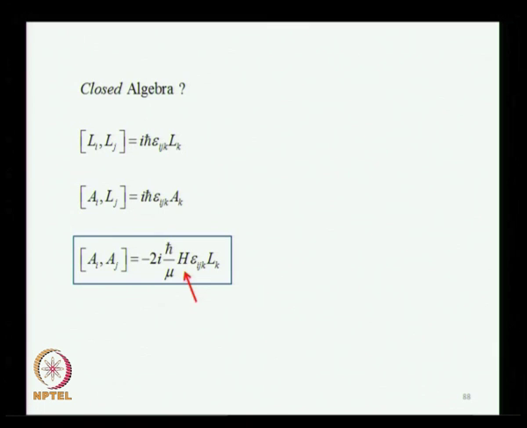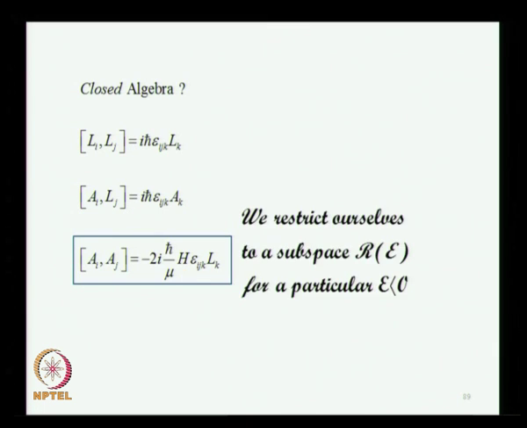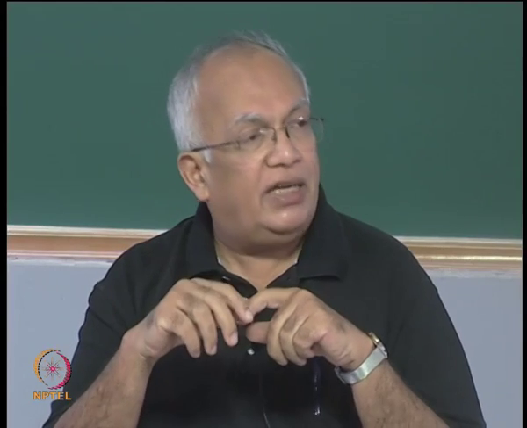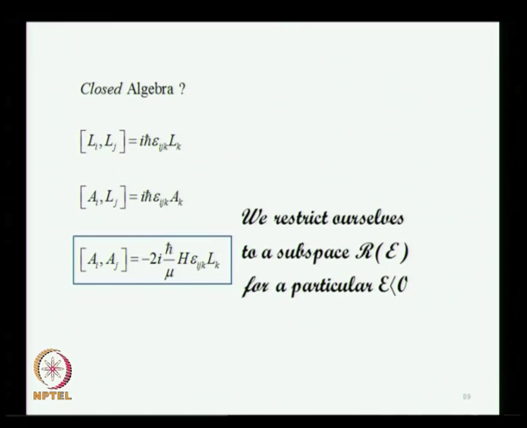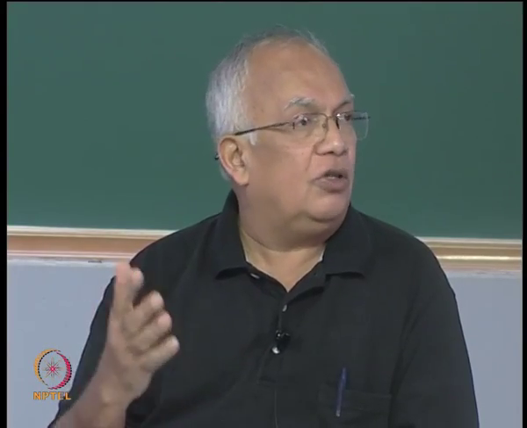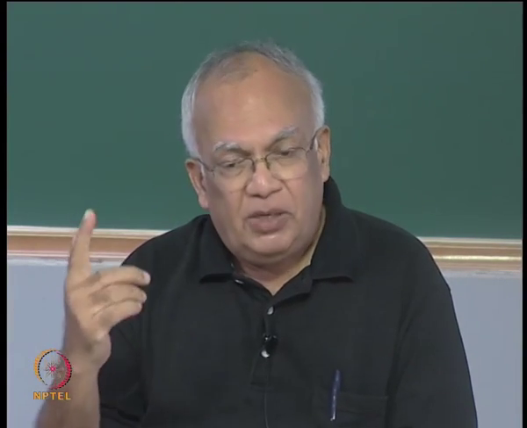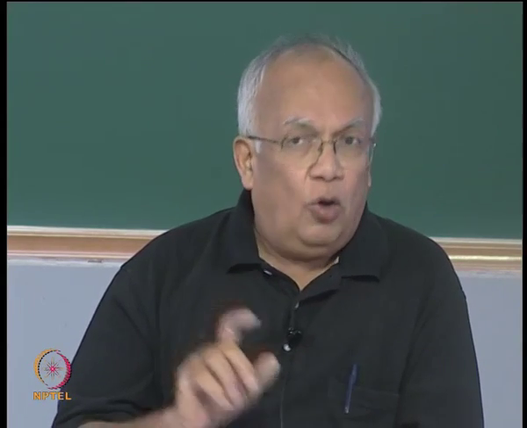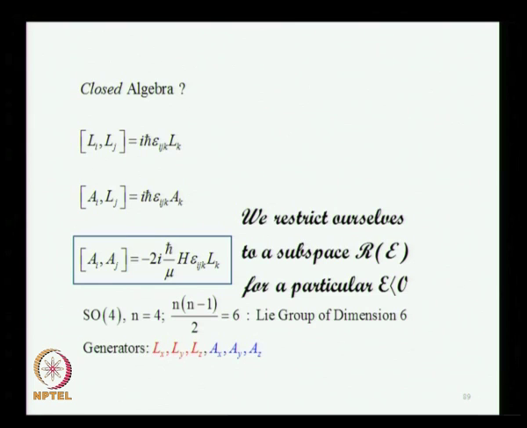However, what you can do is to work in a subspace of the Hilbert space belonging to a particular energy value. You take one of the bound state energies, and work within this subspace. The bound state energies are less than 0, that is, E less than 0 is what is being referred to over here. Within this subspace, H operating on any vector will give you the corresponding energy, which will just be a number, in so many electron volts or joules or whatever energy unit you are using. And within this subspace you have a closed algebra which is generated by these 6 components, which then constitute the Lie group of dimension 6.